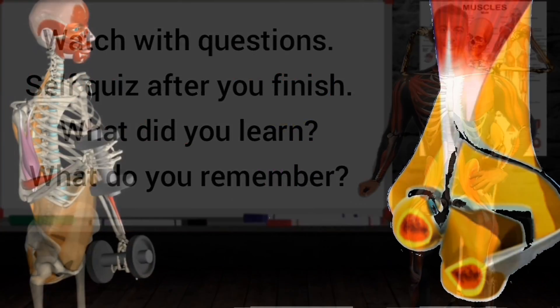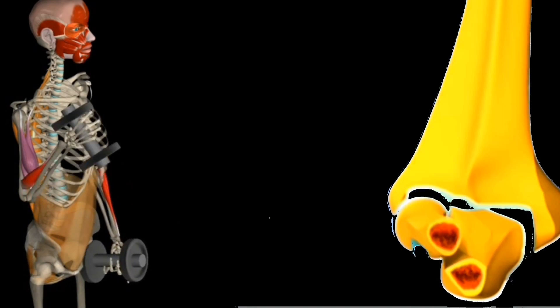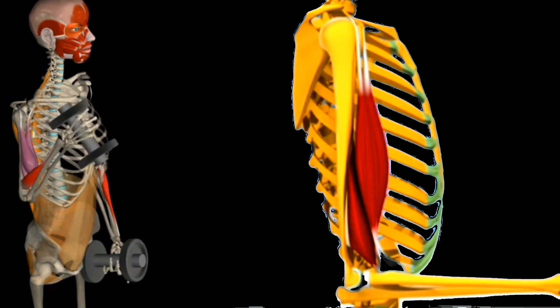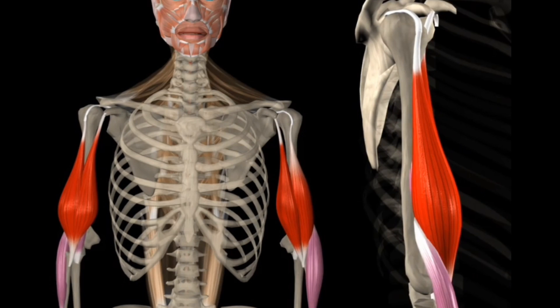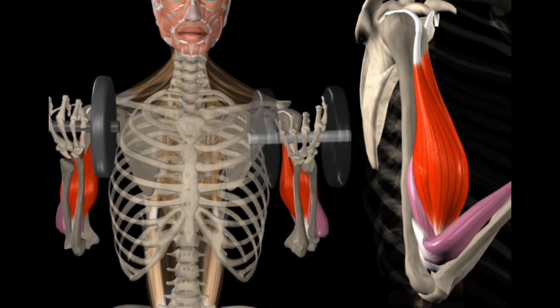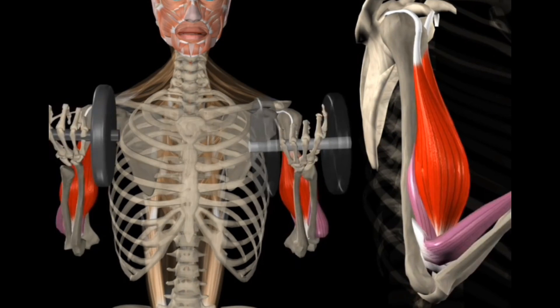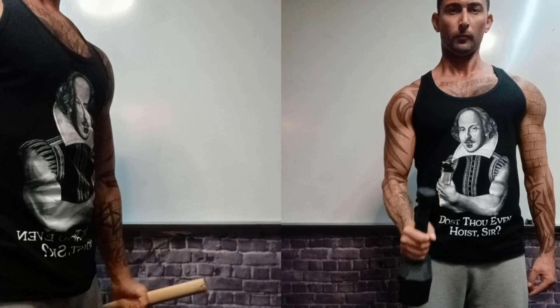Let's go ahead and get into the video. In this video, I'll be going over the biomechanical differences between the hammer bicep curl, the neutral grip bicep curl, as well as a pretty amazing way to combine the two into a new movement, which will actually train all of your bicep in its full entirety, allowing for full muscle contraction. But as always, let's get into the science first, and the demonstration second.